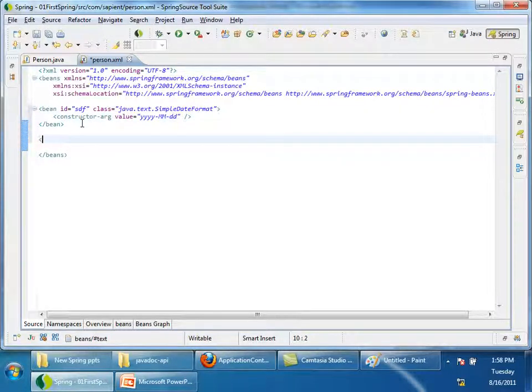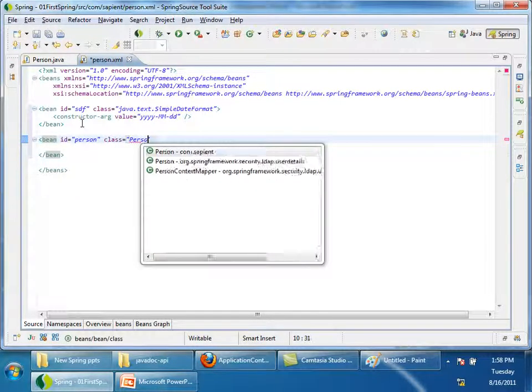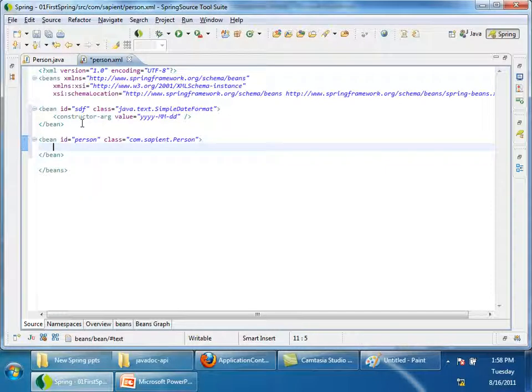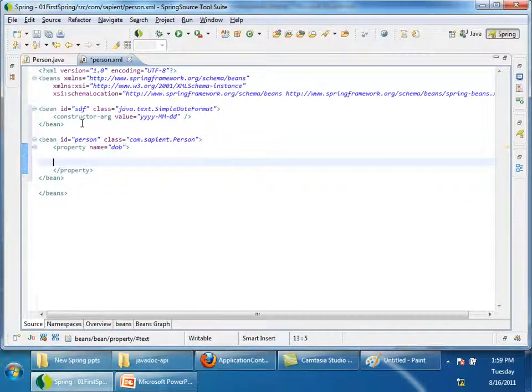Now I want to create a bean for person. ID is equal to person, class is equal to person, then it's having a property DOB. It has to be injected with an object of date.